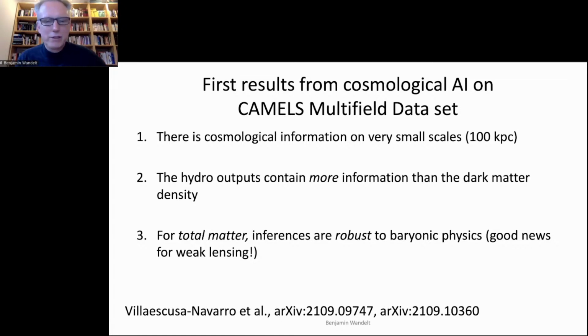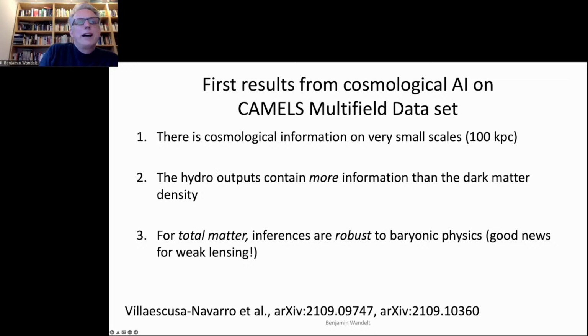It's interesting because, you know, this is not real data analysis. We're still working with simulations, but we can already draw some conclusions from this. First of all, there is cosmological information on very small scales. Clearly, when we don't go down to 100 kiloparsec, we cut it off at a larger scale, we lose information about cosmology. So it's very interesting. It says that in spite of all the hydrodynamic processing, there's still information that persists on very small scales.